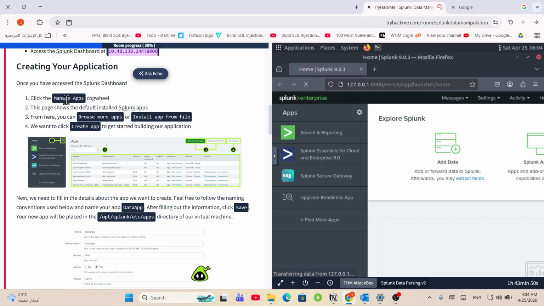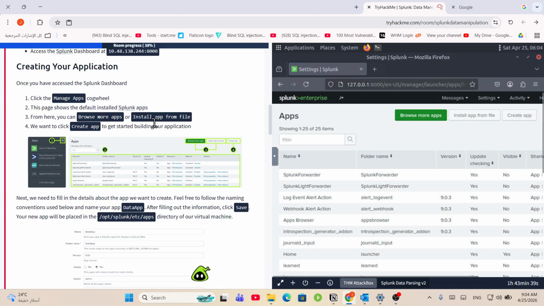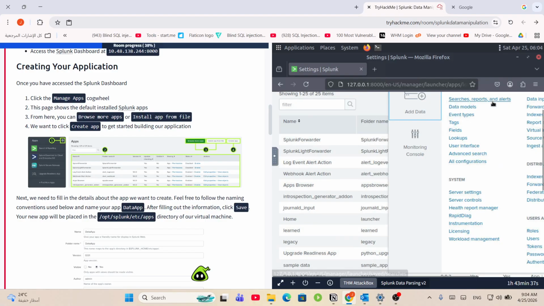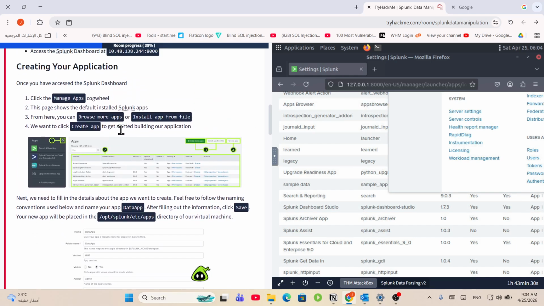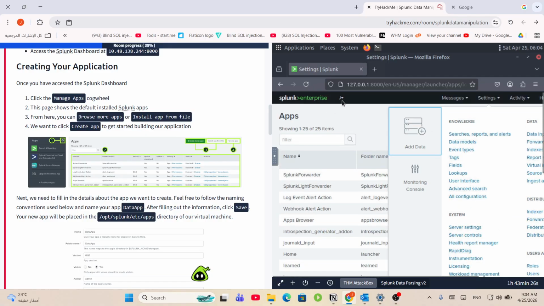Okay, click the manage apps cogwheel. The page shows the default installed apps, and you can browse more apps. Let's see. Okay, we will go to the apps here.